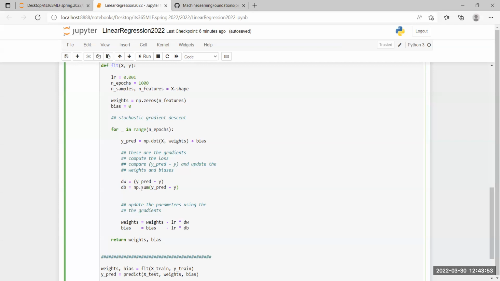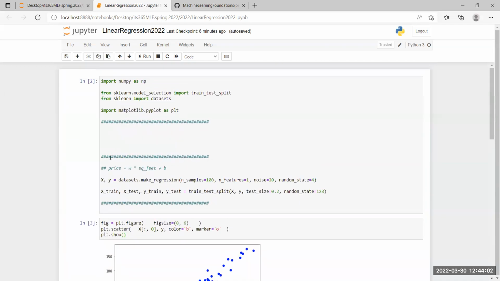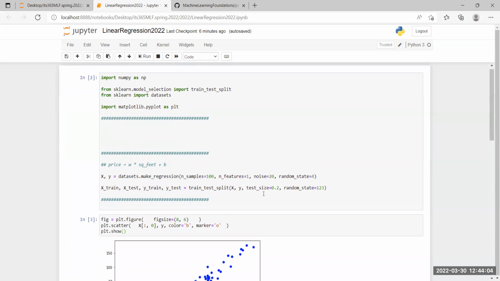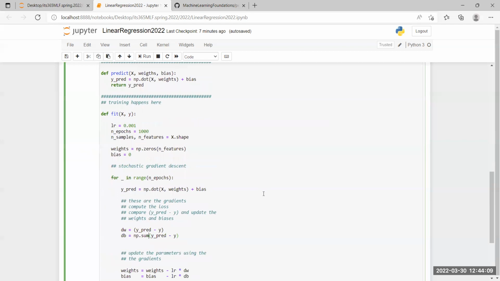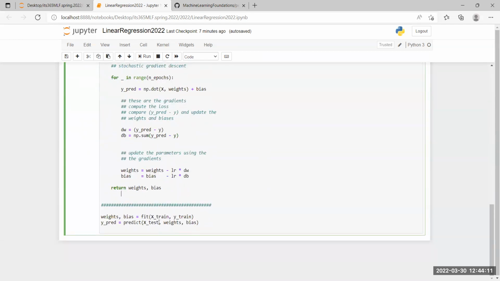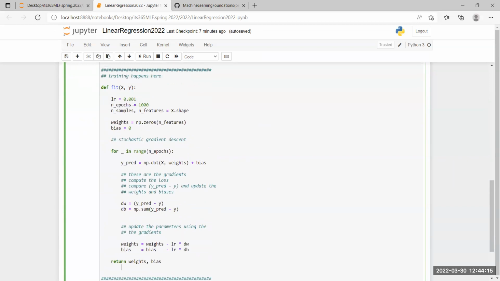I keep getting confused here. I'm doing training. So training is, let's say, 80 samples. All right, so let's see. So there are 100 samples. I do the split on 20. So train has 80 samples. So when I call fit, I call it on X train, y train. So there are 80 samples in X and y. So this is going to have 80 times the weights.